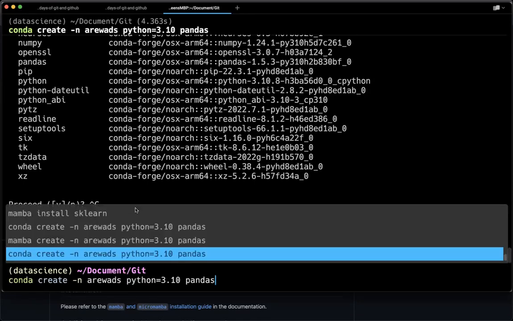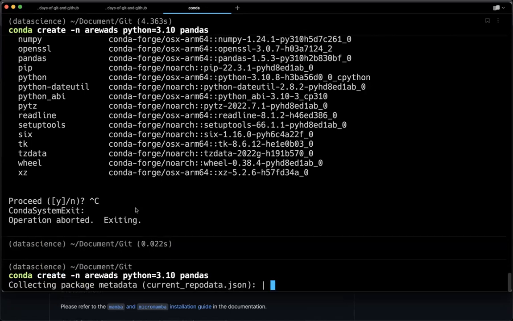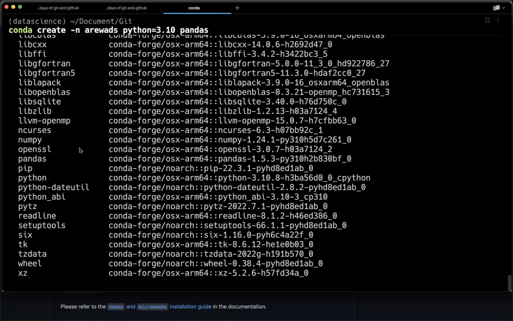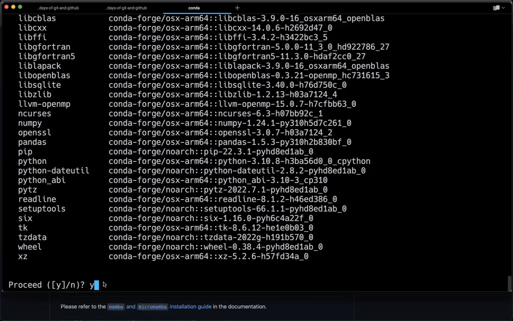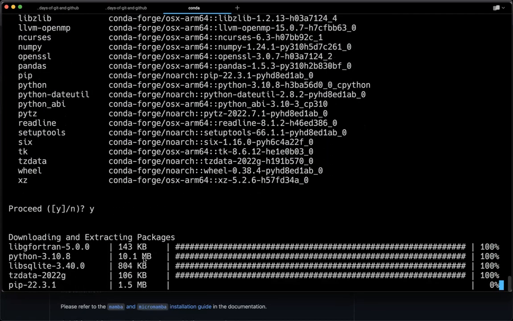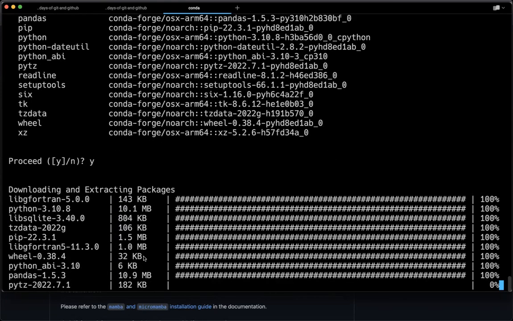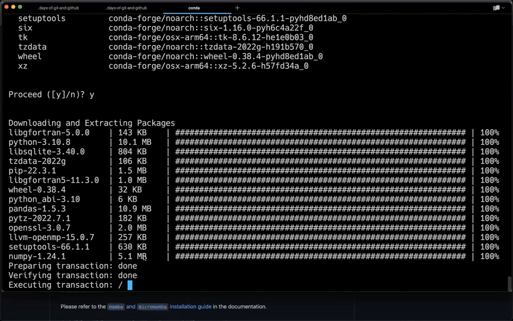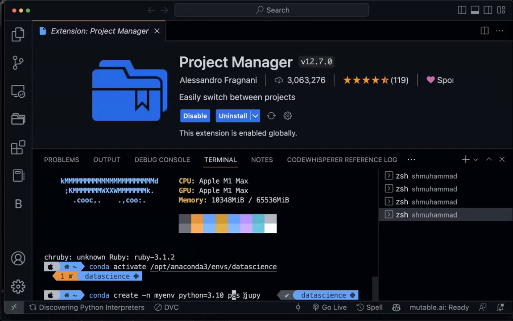So now let's go on and create an environment with conda called Arewa Data Science. It's asking me, should I install everything here? I say yes. So it's downloading the packages for me now. And by the way, you can do this in here too.